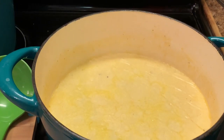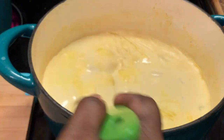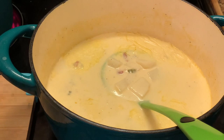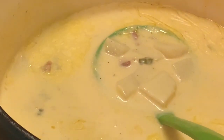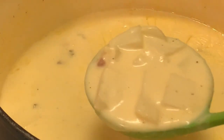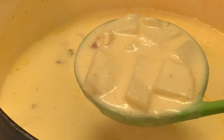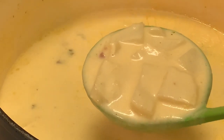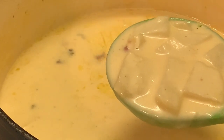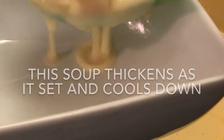Okay, y'all, I am back with the final result. Show y'all mine. Let me look a little closer. I'll show y'all my potato soup. In this recipe, you can also add chicken, shrimp, or whatever you want to add in this. This is sort of like a basic recipe that you can add seafood or whatever you want to add to it, okay? Okay, I'm about to fold this up.